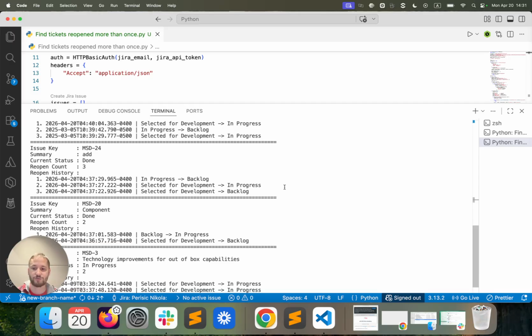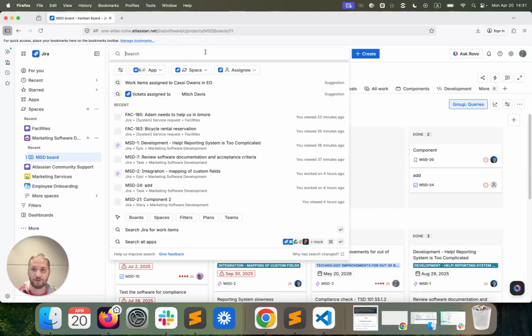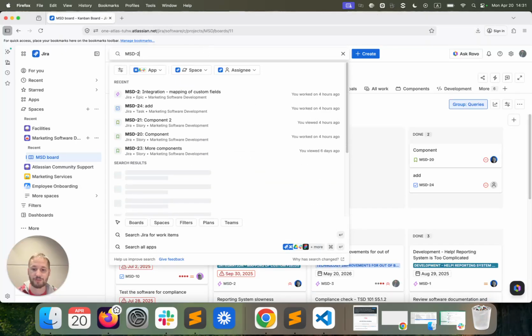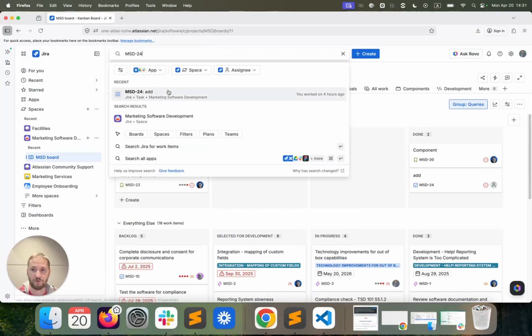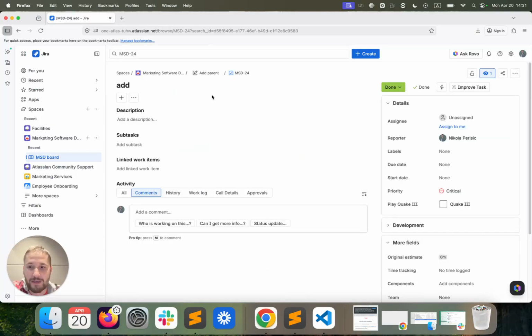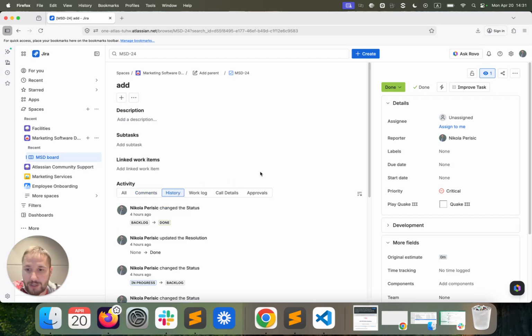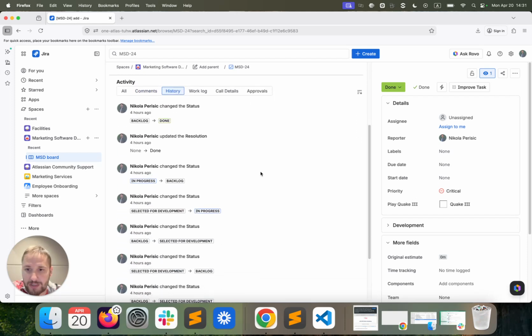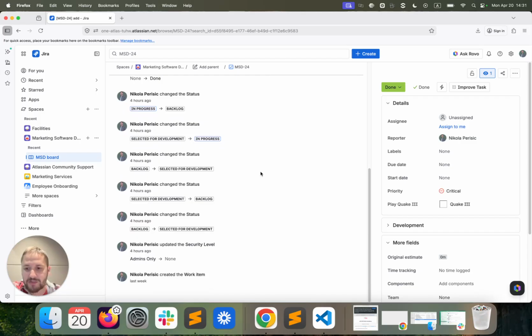So if I go to MSD24 for now, it's MSD, it's 24, and it's saying add. It definitely says that it's done, right? From here, I also have the history, and I can look in the history at what happened.